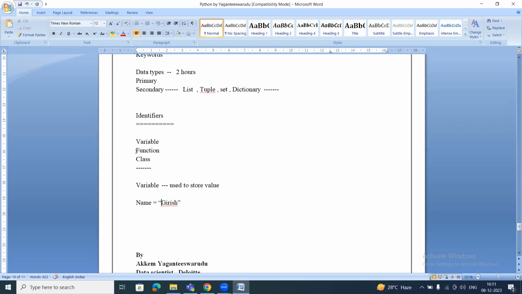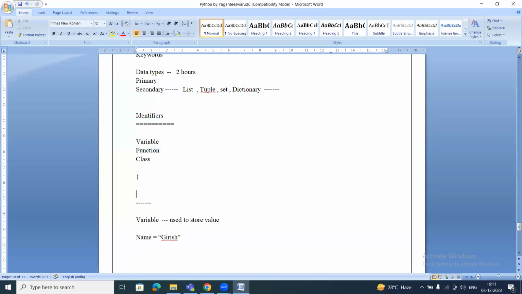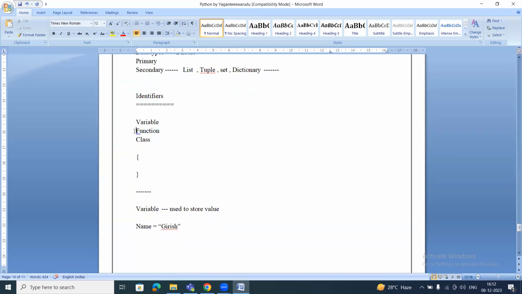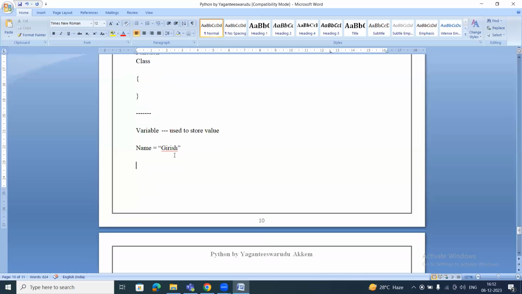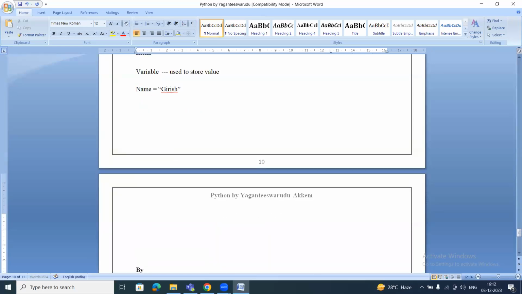And a function, I already told you, right? It is a block of code which is used to perform a set of actions. A class is one where we declare it with required variables and functions, and the importance of a class is that we can provide more security in accessing these variables and functions. We'll discuss use cases for functions and classes later. But in order to declare all these variables, functions, and classes, there is a set of rules which we need to follow. These are the standard rules we follow throughout our programming.